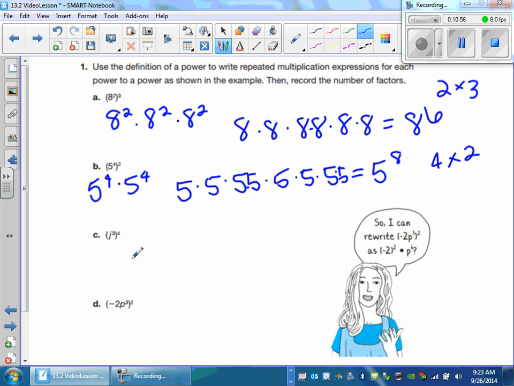All right, go ahead and do C and D with your group. I want you to write it in all 3 forms. Okay, so get it out, J cubed 4 different times, write it out in expanded notation, and then put it back into powered form. So press pause while you get those done, and then when you have them completed, press play to check your answers.